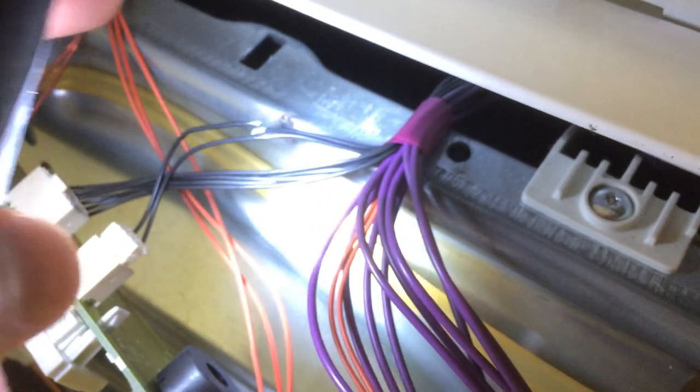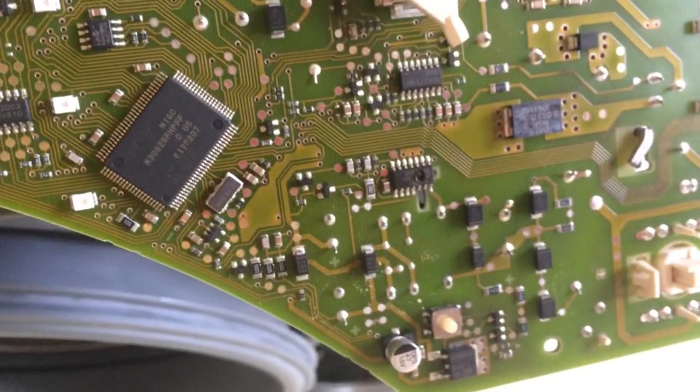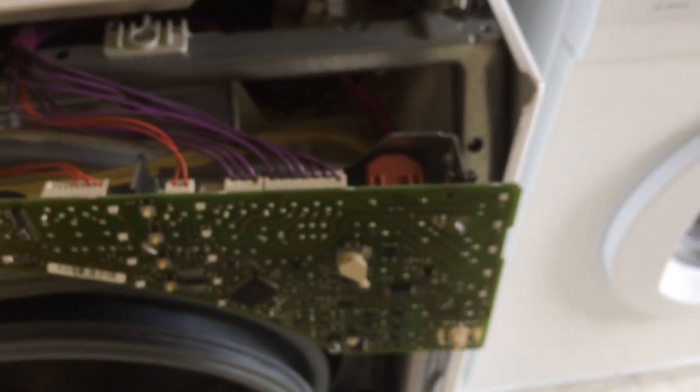So what I'm going to have to do is splice the wire back together, put some heat shrink sleeving over it, and put some tape onto the chassis to stop it rubbing again. I'll probably put some tape or sleeving on the other wires to make it more resilient. I'll replace the IC, which shouldn't be too difficult, and hopefully I'll be back in business — otherwise I'll be somewhat annoyed, because I paid a premium price for this machine and my previous cheap machines, my Hotpoints, outlasted this one. Anyway, if this video helps someone else, that's great. Cheers.